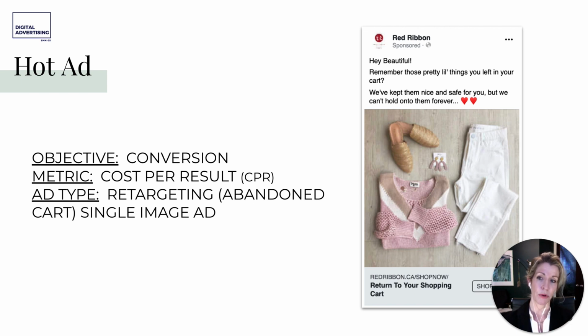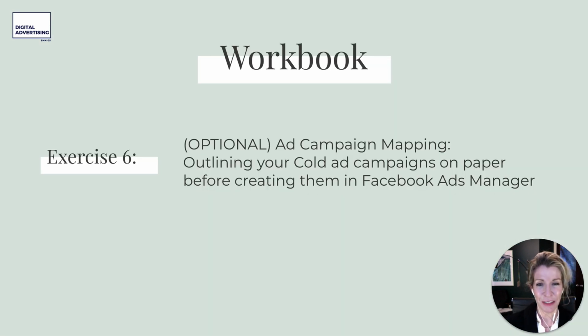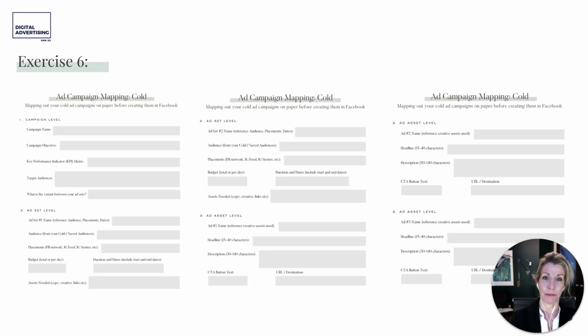And that's a great starting point. And if you're ready to move into ad campaigns, by all means, we encourage you to do so. So I wish you so much luck with that. Head on into your workbook and you'll be able to map out those ad campaigns. We've just got a cold version here for you, but you can reprint or scratch out the cold and write hot and warm on this as well, and determine the campaign name, everything that happens at the ad set level, then everything that happens at the ad asset level before you go in and build, so that you're really clear on what your messaging will look like and your audience.